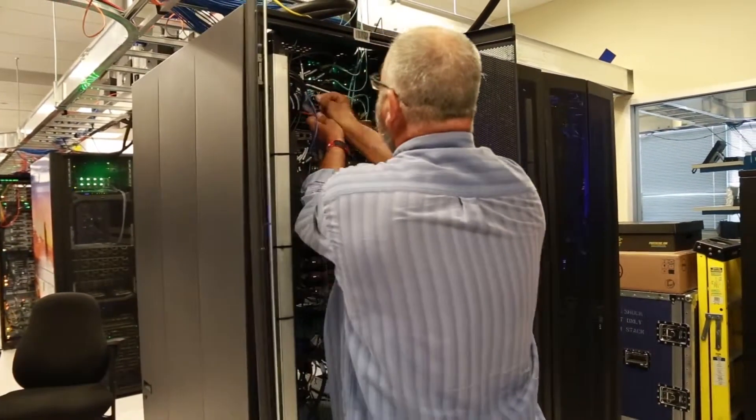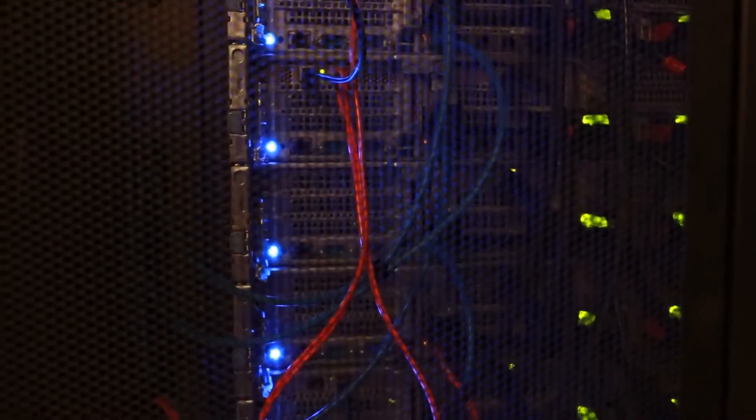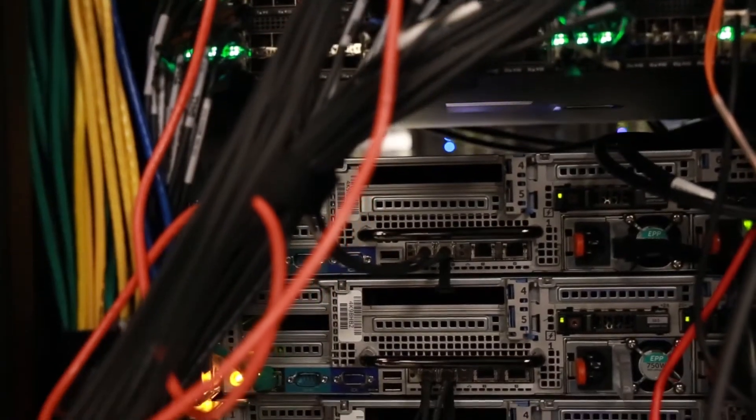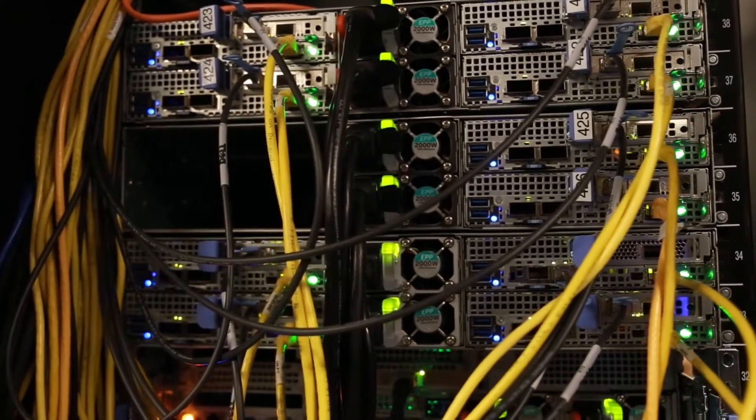Similarly, you have a lot of different choices for networking, for storage, and your actual use case. Are you doing image recognition, fraud detection — what are you trying to do? So our goal is multiple fold. First, we want to bring in all these new technologies, all these different technologies, and see how they work well together.